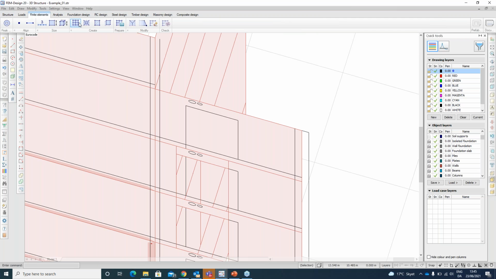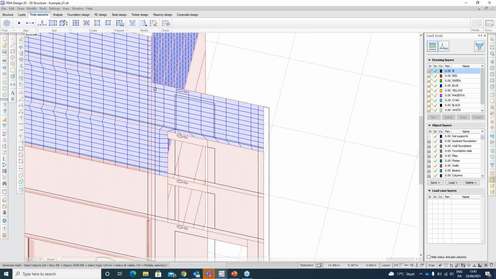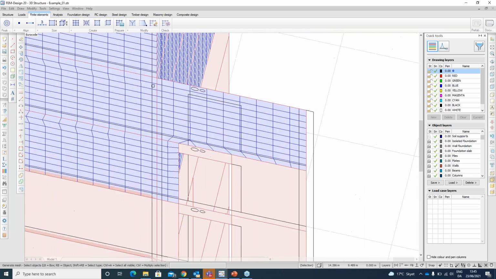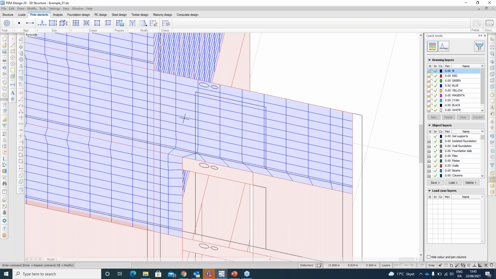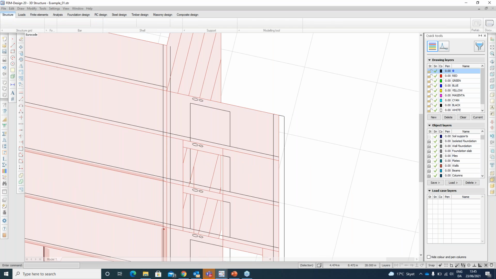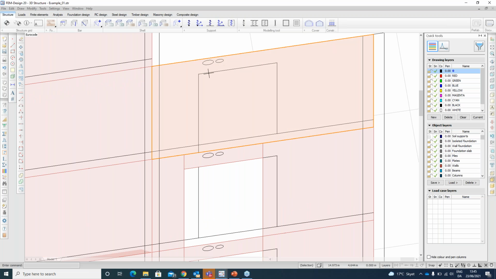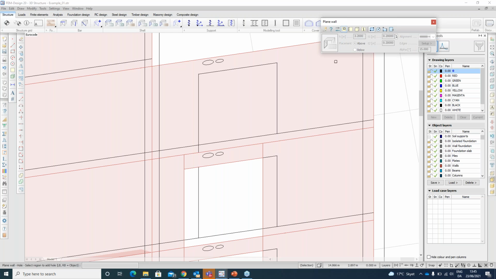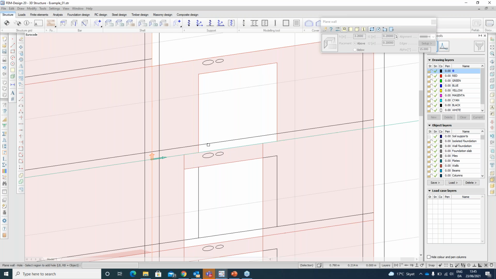Use the finite elements tool, which I've mentioned, generate, and just get a quick mesh. Make sure that this mesh is clean. There are no issues, especially when connecting with several elements. If everything is fine, then I can move on and draw my opening, my new opening. I'll start from here. And I'm just going to draw it like this.